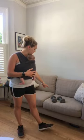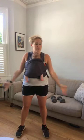So this morning, all you need is obviously your baby. If you haven't got your baby or your toddler and you want to do it yourself, join in, that's absolutely fine. And then I've got a set of dumbbells here. If you've got tins or bottles, that's absolutely fine to use, or no weights at all, whichever you fancy. So what we're going to be doing today is two rounds of 10 different exercises.